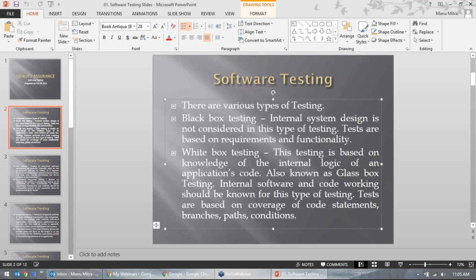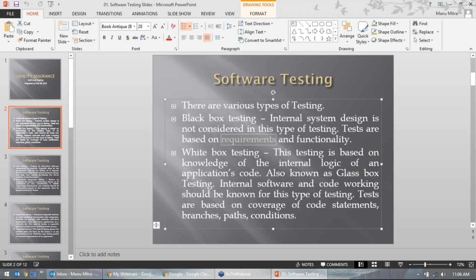Requirements are business requirements. It can be any functional requirements provided by the clients, whatever the client wants. Those are the requirements, and we'll have the screenshots or the information regarding that application. That's called black box testing. Any questions on black box testing? So black box testing is a high level testing done by the testers and not by the programmers, and it is done based on requirements and functionality. That's it. Let's go to white box testing.